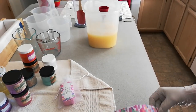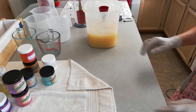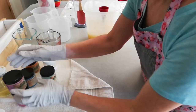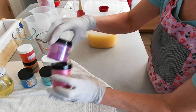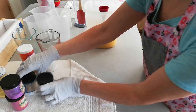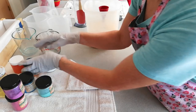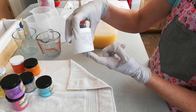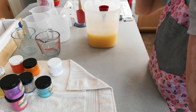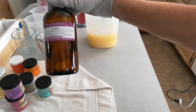So what I'm going to try to do, let me move these guys out of the way so I don't get them all messy, is use a little bit of some purple and mix in some pink and grape, some teal, some light green, and a couple of different oranges. Whatever is left for the base, I'll use that. So I'm going to have six different containers. And for the fragrance oil, it is brambleberries, lavender here.